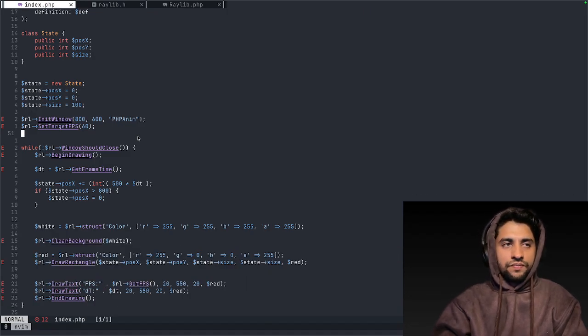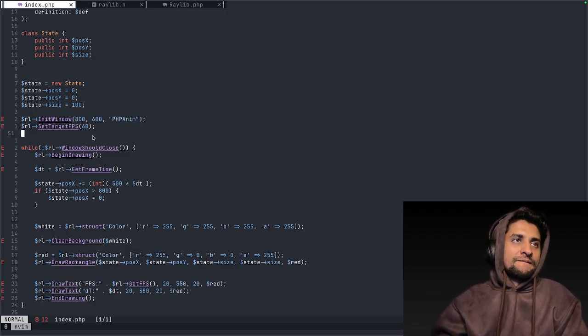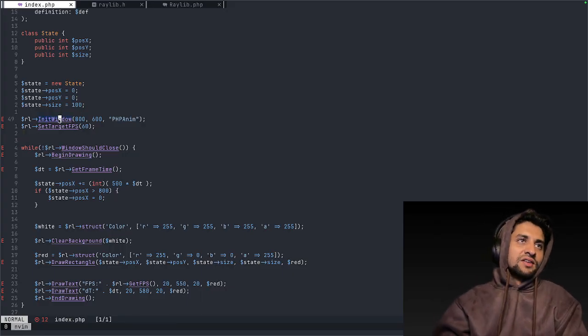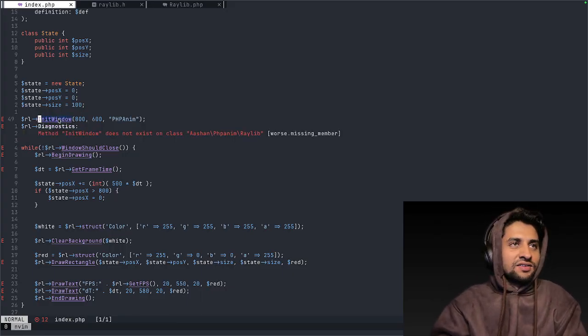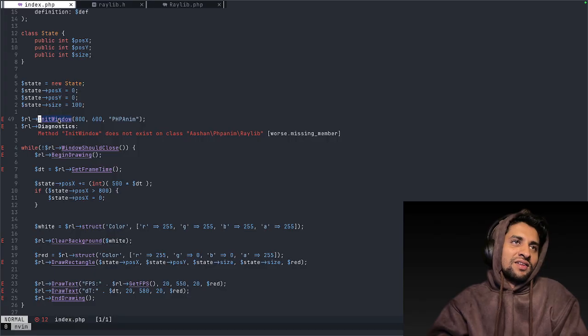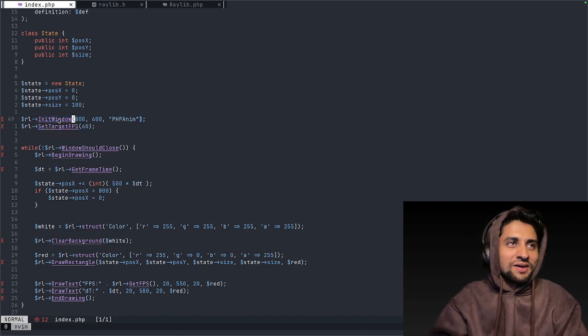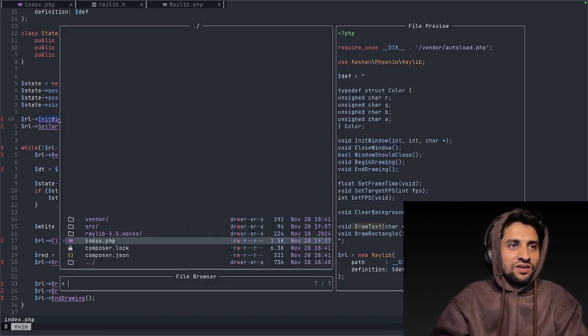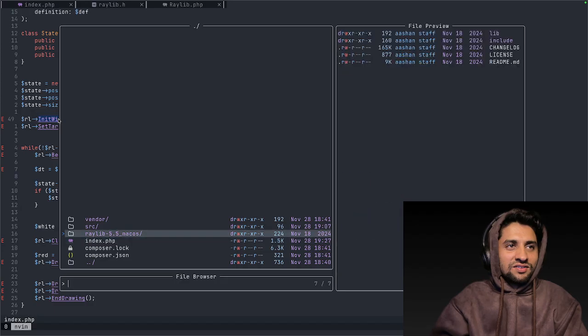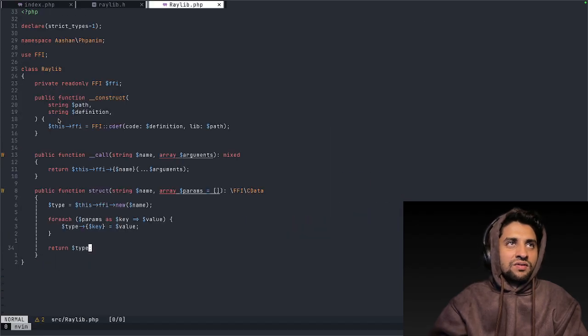For now. And I'm getting these red squiggly errors because there are no actual init window methods in the FFI library or the Raylib class itself. We are just hooking into the internal FFI thing. So that's how it's going on.